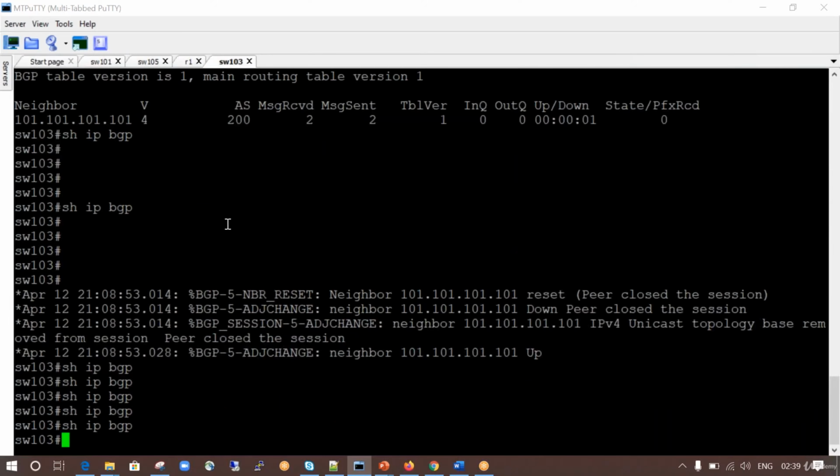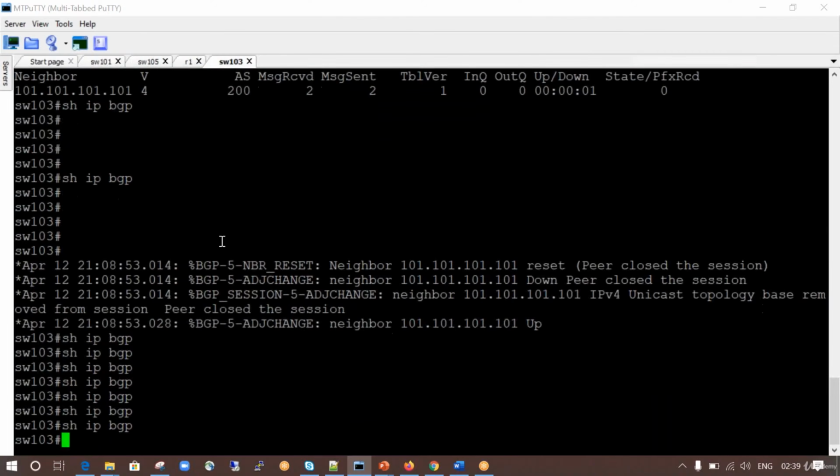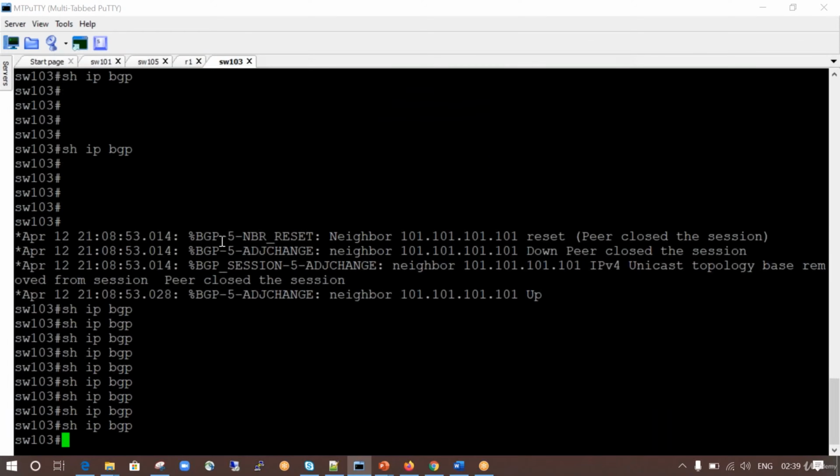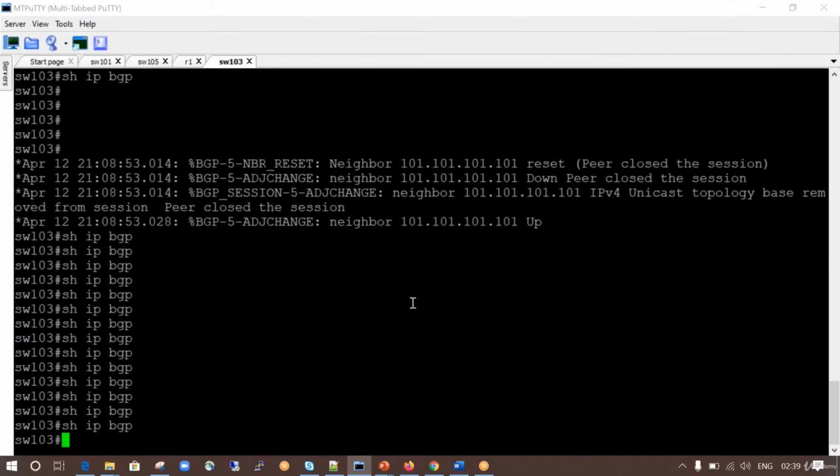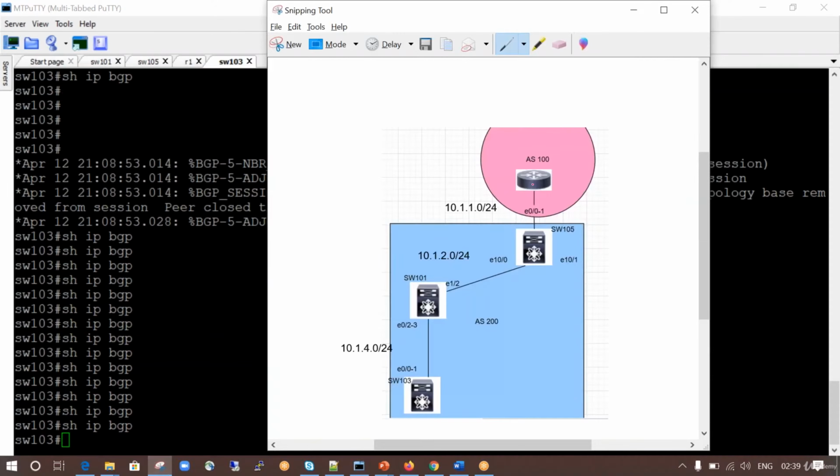And now if you go here to 103, that's the bottom one, you will start getting the update from router number 1. So it is coming from here, and then it will go here. Since he is the route reflector client, he will reflect the route to 103. And the same is true in the other direction: if the routes are coming in this direction, he will reflect the routes to 105. So both ways you will find that it is valid.